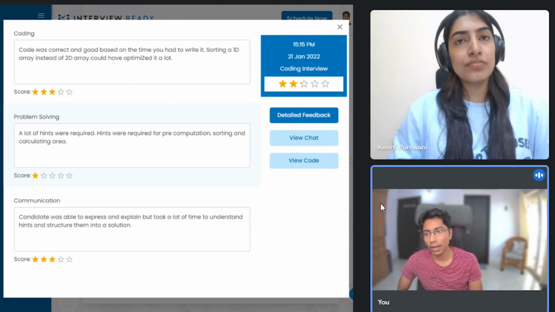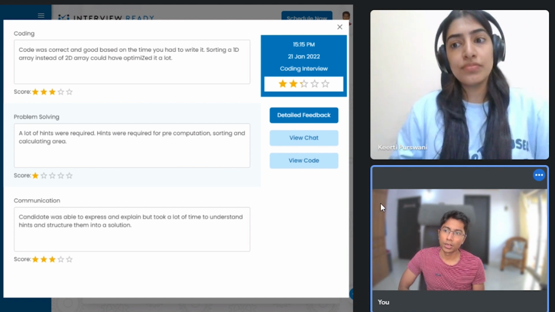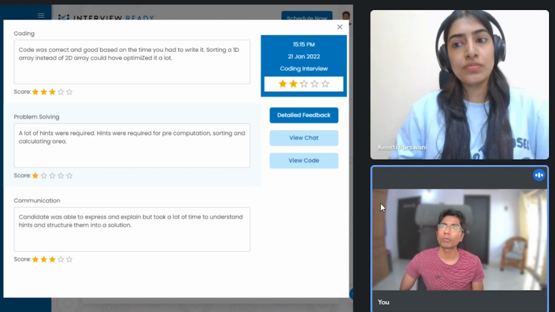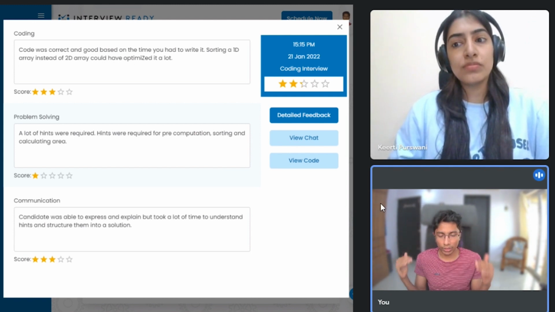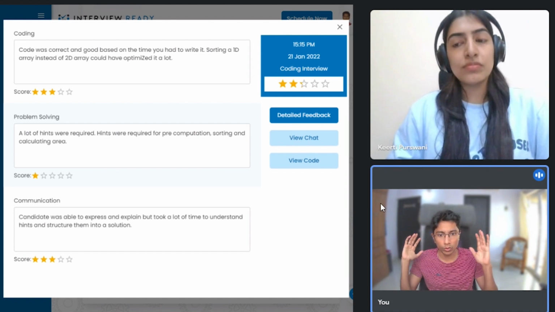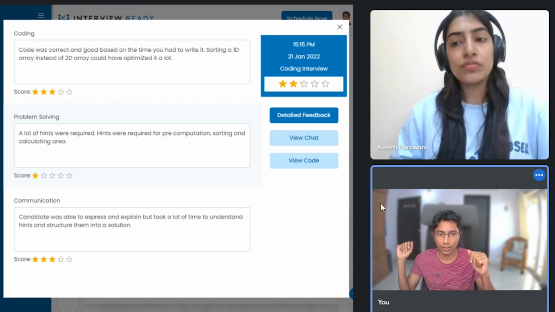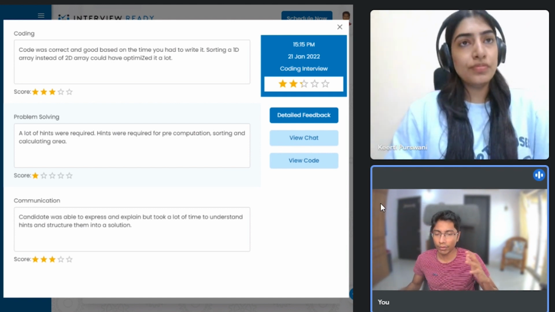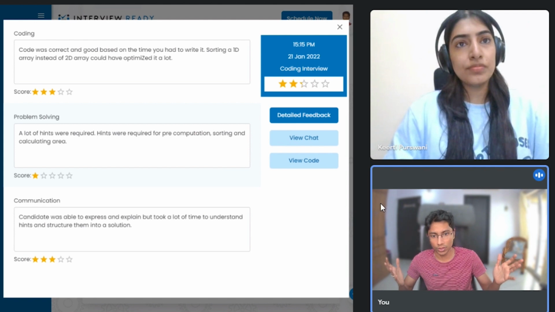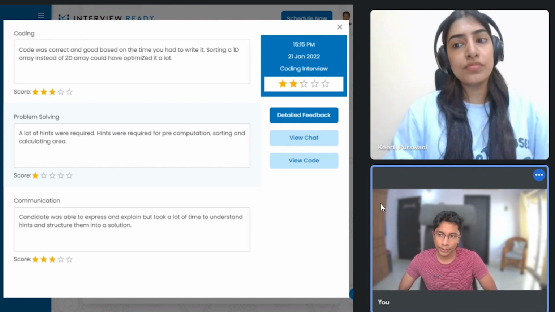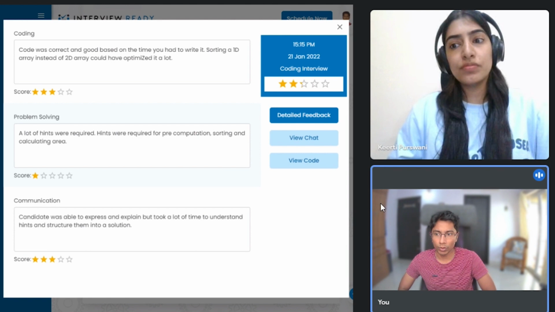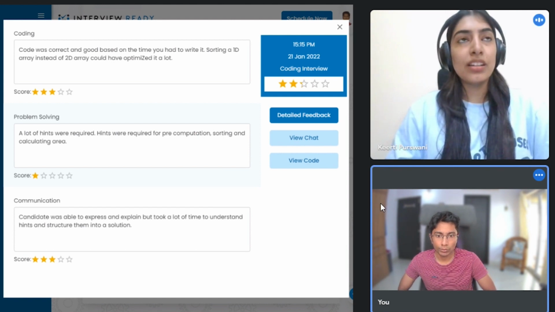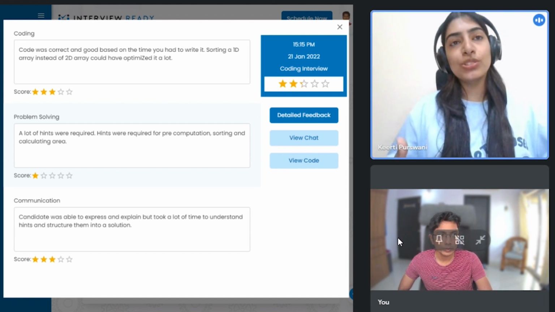Like I could have definitely come up with pre-computation and sorting, I think. But I think I was looking for the whole solution, the big picture all the time, without going into the nitty-gritties, because of which I was not able to come up with any solution which was making sense. When I was thinking of greedy approach, sorting by numbers and all that, I was just looking at the larger picture and I was like, how is this helping? Instead of thinking about, okay, let's try it out. Which is I think the major reason why I was not able to get any of the hints past one single simulation. Yeah. Right.